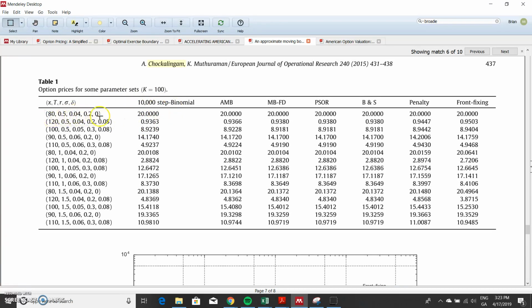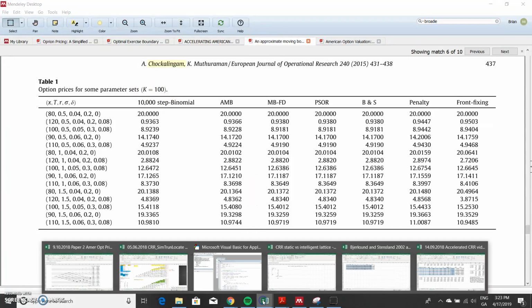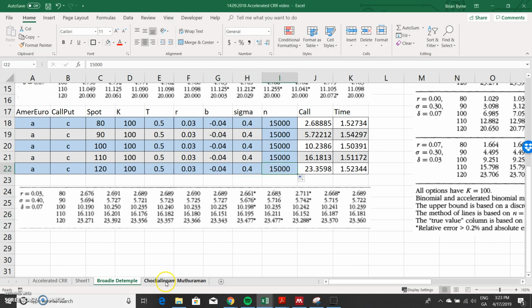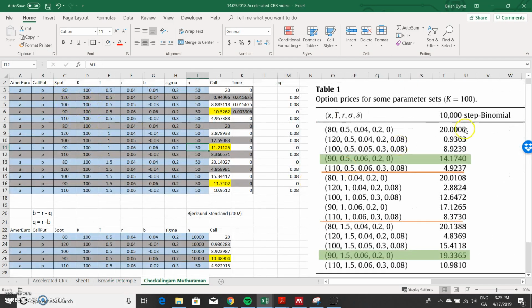And so there's a range of parameter values reported in table 1 of that paper, and the X here denotes the asset price, T the maturity, r the risk-free rate, sigma the volatility, and then delta the dividend, and the exercise is constant at 100. So again, in Excel, I look at that again, and I take those parameter inputs and I put them here. So basically I've copied this snippet of the table, and a few things pop up of interest. First of all, we have an extra decimal of accuracy, which is important. I inputted the same parameter values.